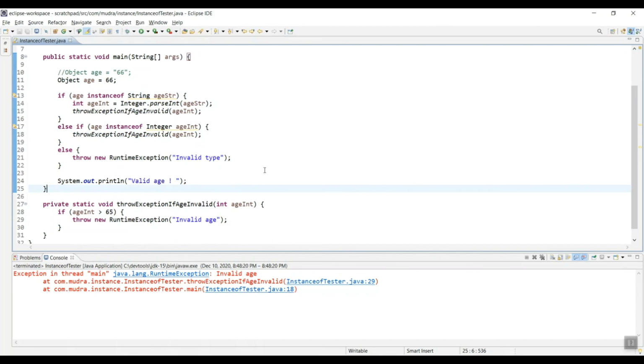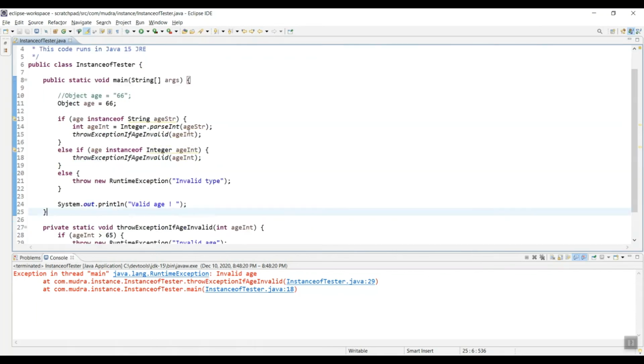One other thing that I do want to touch base on is, let me just remove this thing for a second.